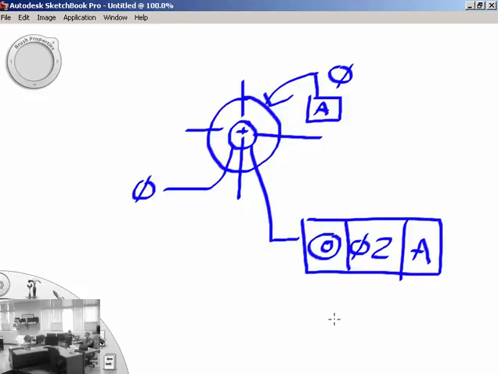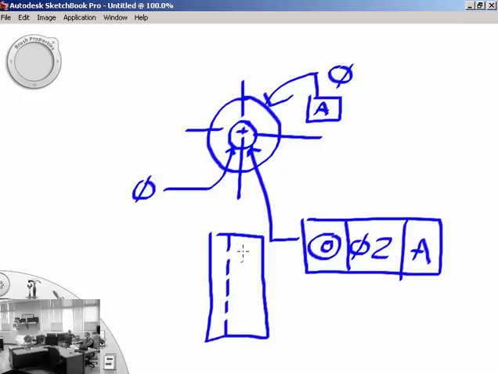So this one's tricky because I've applied several things, but here's your scenario. You're dealing with a part that is a cylinder with a hole right down the middle of it. The hole itself, of course, is also cylindrical. So take a look at my feature control frame, take a look at my situation that I have listed here, and tell me, is this possible? Well, while you're thinking about it, let's break it down together.